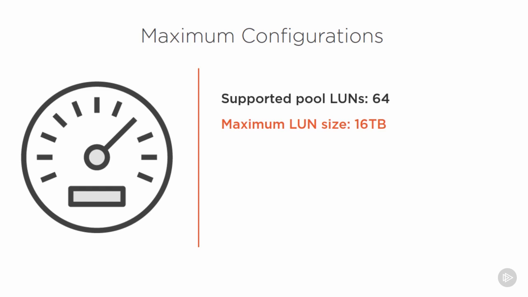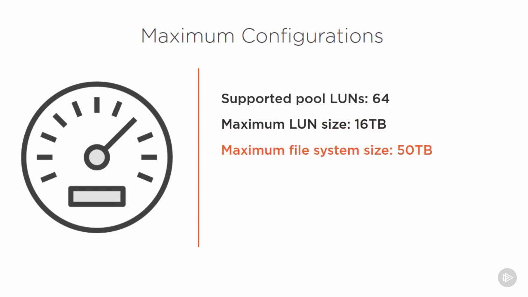Maximum LUN size. When you create a LUN inside of a storage pool, the maximum size that you can make that single LUN is 16 terabytes. A lot of times, users do not find a reason to create a LUN as large as 16 terabytes. But as we start to see more and more unstructured file growth, files, images, Word docs, things like that, we see larger and larger volumes associated with that file data or that unstructured data. So just keep in mind that as you continue to grow your volumes for file usage or your other use cases, you cannot get past 16 terabytes for a single LUN.